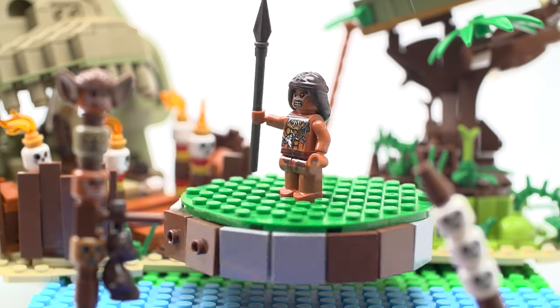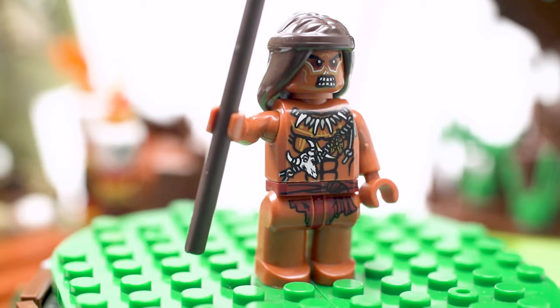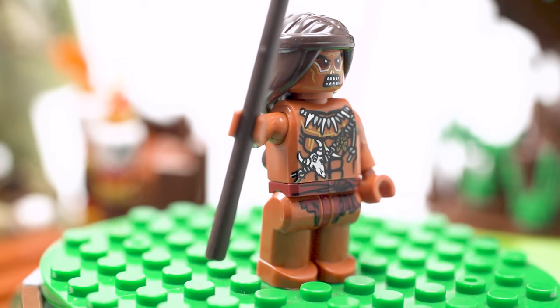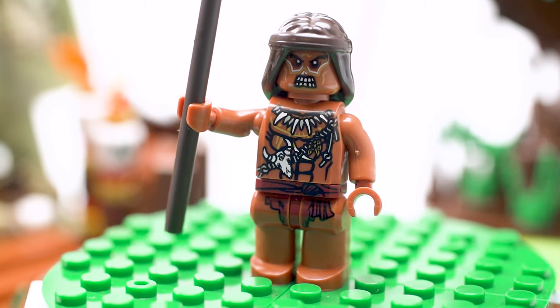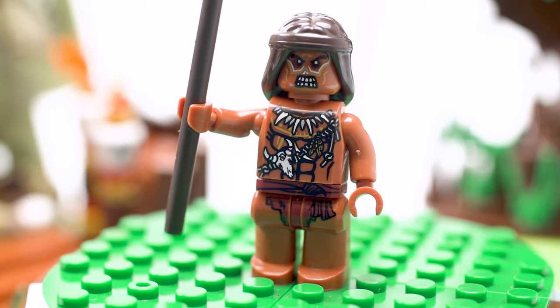Oh, now we come to the new guys. All right, so we got Warrior. He's got a spear. Look at his teeth, man. He looks angry. Printing looks okay on these guys, and I like how the skin tone is slightly different. So that's cool. And the printing on the chest, this neat necklace. Looks like he has some bones hanging down. Very cool indeed. I actually like him.